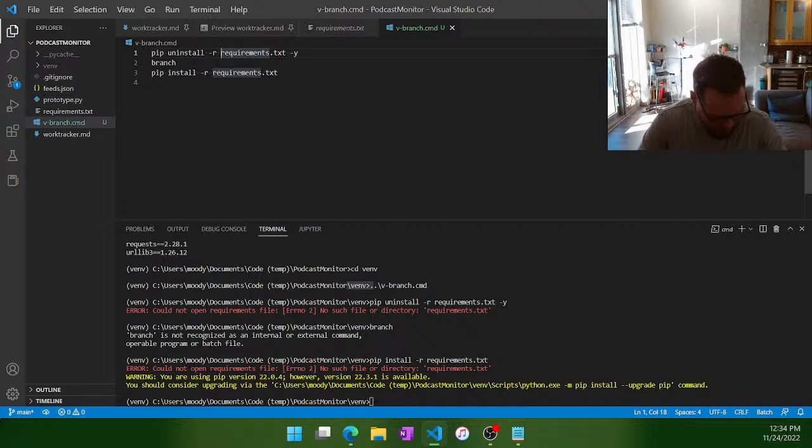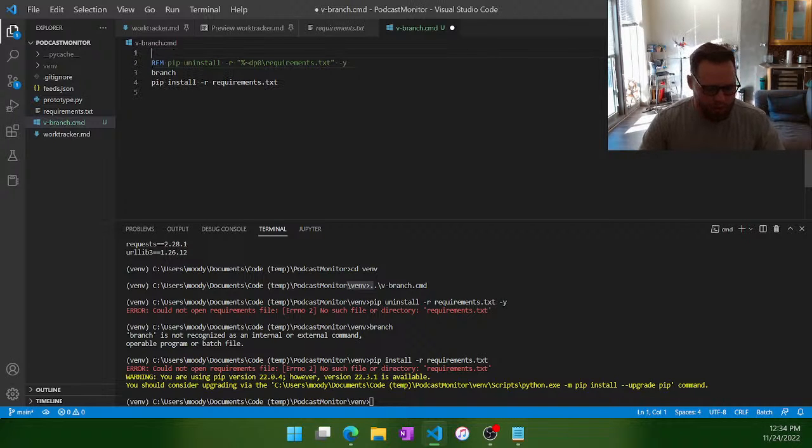I can give it this: the %, and then the little squiggle, and then dp0. And then give it a \, and just to make things safe, I'm going to surround it in quotation marks. So first thing we're going to do is comment that out real quick. So that's rem, which is the comment. And what I'm actually going to do is echo what I just typed in here to give a demonstration.